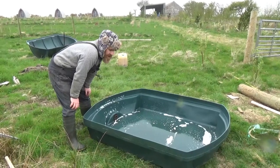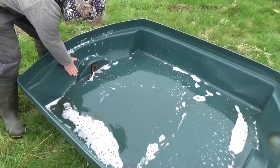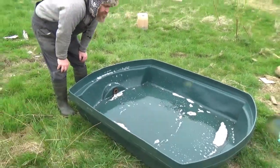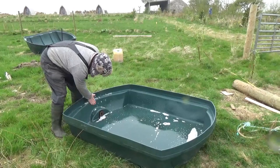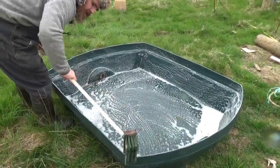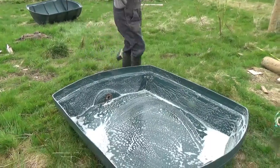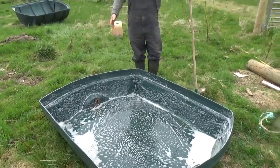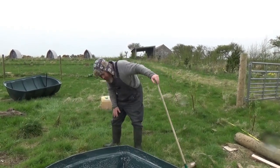That's the first scrub and I've given it a sluice out — that looks pretty good. I was going to give it a second go but I'm not sure it needs it. I'll give it one more scrub over and then fill it with water to see what it looks like. I'm really pleased with that — you can see just how clean it's come up. I'm going to leave the soap in it, fill it with water, and leave it overnight soaking in soapy water, because there's no advantage to emptying it out tonight.